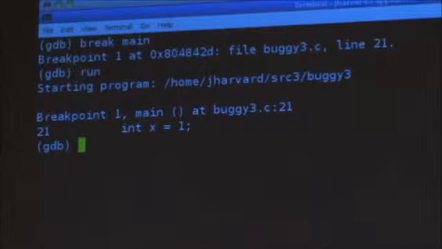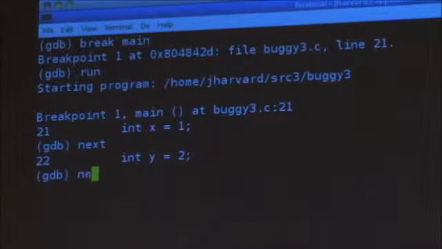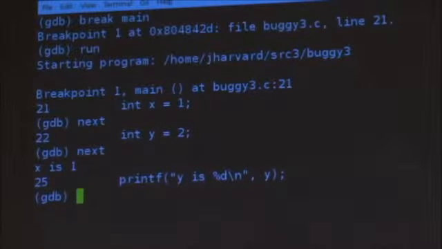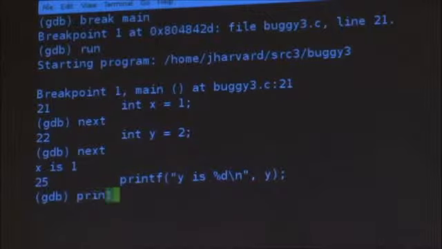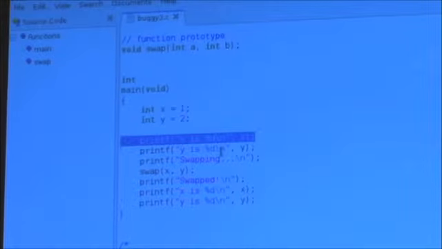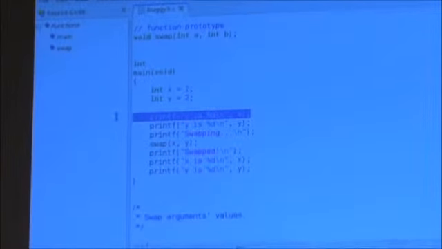Well, let's move on to the next line. So next means execute what you see and move on to the next line. Yep, let's execute this. Next. Now I'm at line 25, and it seems to print out the value of y. Why did it do that? Interesting. Let me print y, enter. Is that consistent with what we expected if I go back to the code? Yeah, y was initialized to 2 here. I'm now down at this line here. I'm mumbling to myself because I'm actually not sure why GDB just skipped x there.